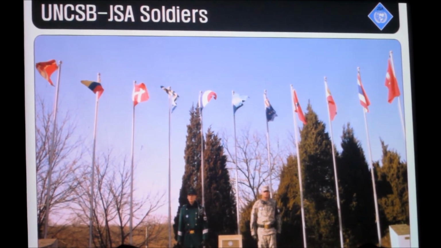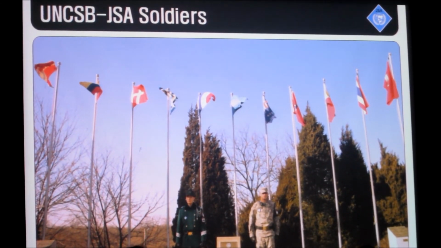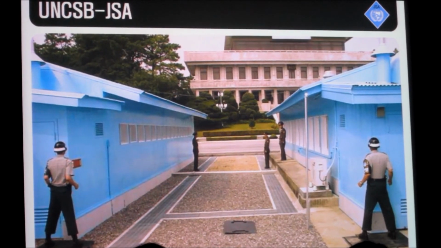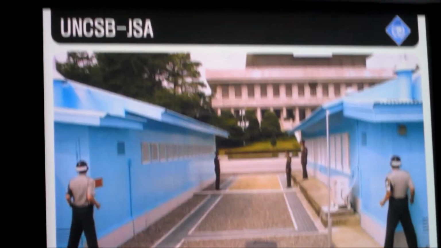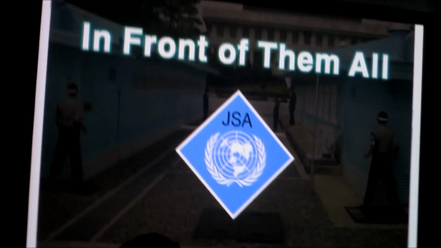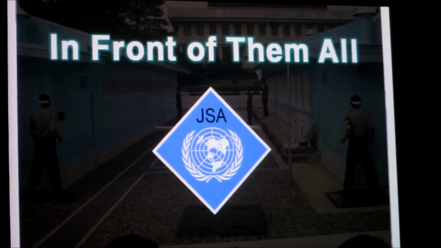Now, both soldiers must meet above average aptitude standards of a normal soldier, as well as possess a clean civilian and military background. Now, it is due to all this, the fact that we are the most forwardly deployed unit on the Korean Peninsula, and that we stand face to face with our enemies on a daily basis, that the United Nations Command, the Republic of Korea, and the United States Army has given us our motto, which we so proudly state. Ladies and gentlemen, we truly are in front of them all. Thank you.